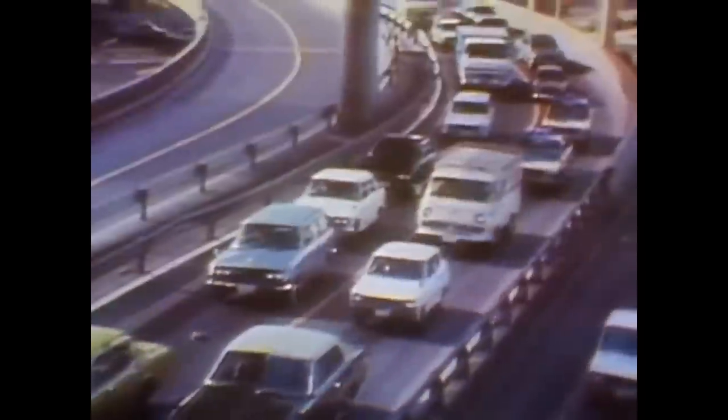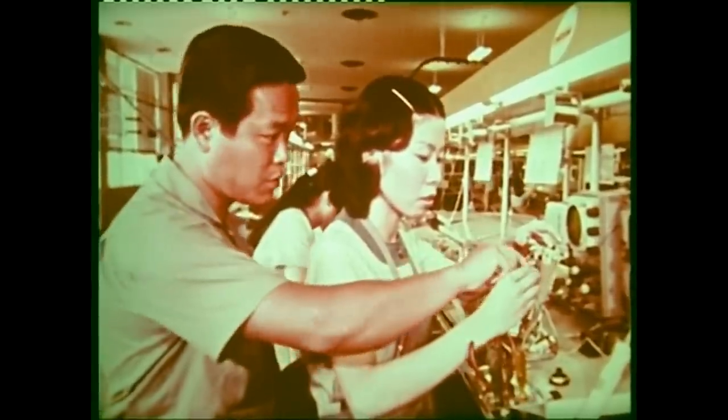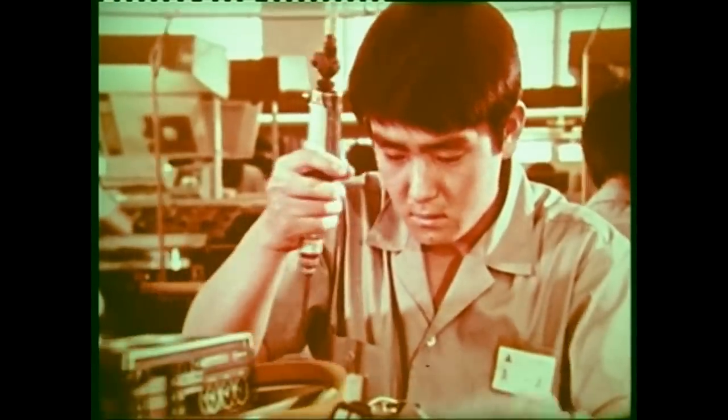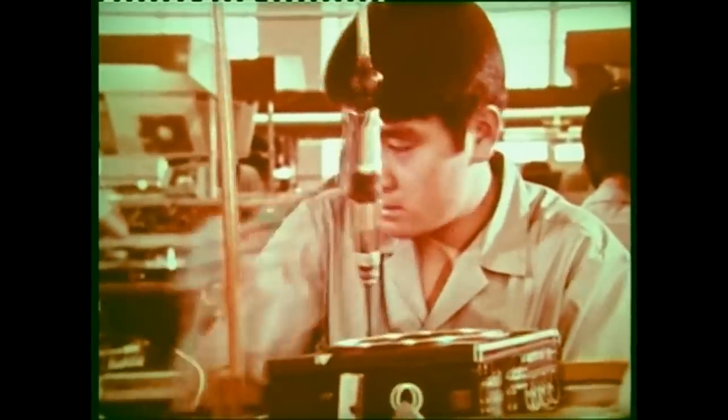The oil crisis resulted in a 20% decrease in production, which triggered inflation. Two more oil shocks hit Japan in 1978 and 79, but by the end of the decade, Japan had transitioned to an economy that focused on electronics and cars. The demand for fuel-efficient vehicles in the United States and Europe boosted Japanese exports, and high-quality consumer electronics were also in high demand as new media formats became available.